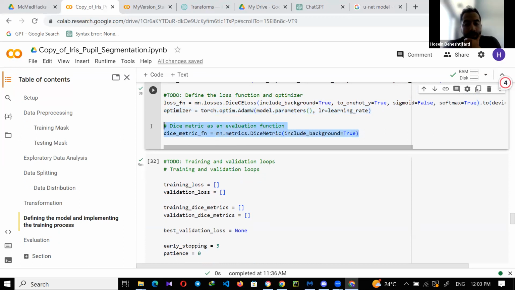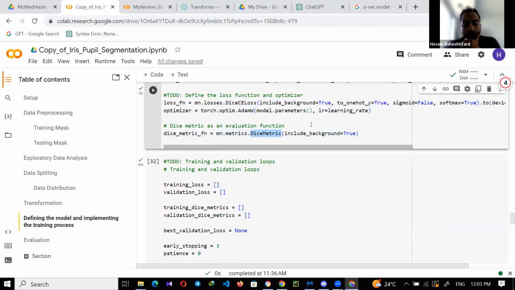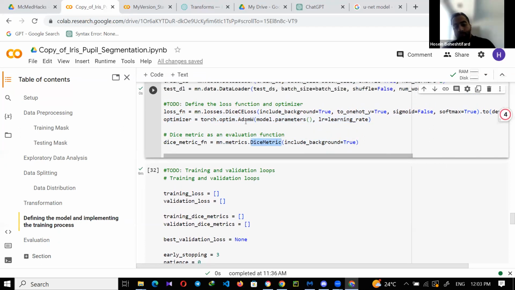And this is for the evaluation function. Again, we use the Dice metric. This loss function is combined not only with Dice, but also with cross entropy, so this is the sum of Dice and cross entropy. Cross entropy is another loss, and its formula is made of logarithms.